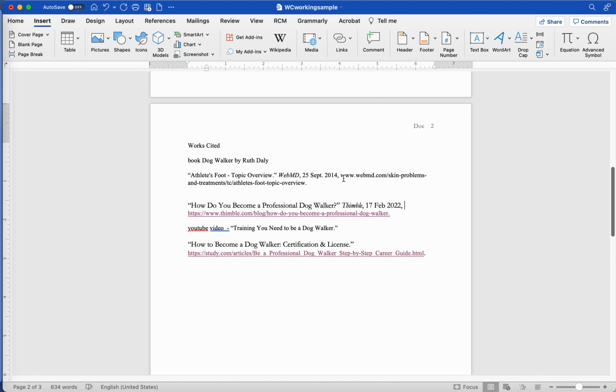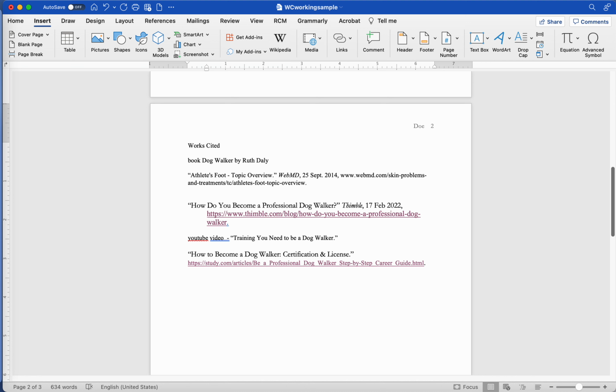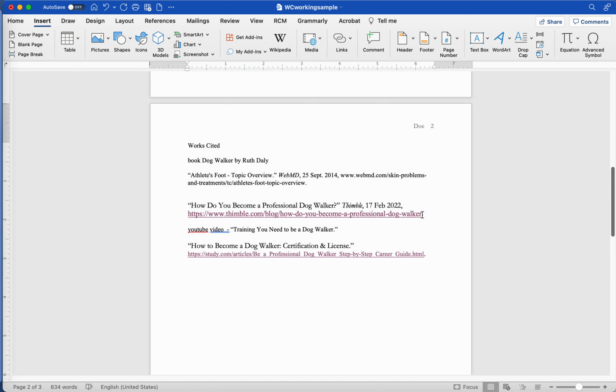And then a space, and then you can see there is the URL. So I'm just going to go back and connect the URL to this source citation, and then we're good. I'm going to take this out because that's confusing. Okay, so we're done. That is our source citation for this source.